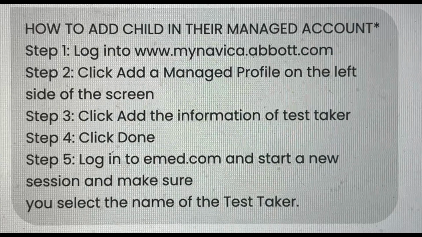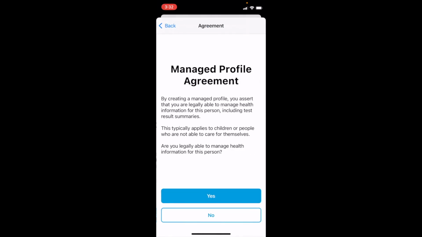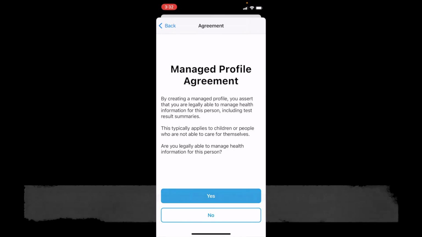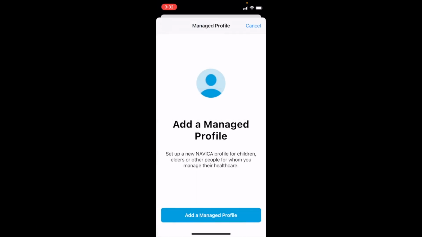And so when you go to take the test with them, remember, you have to do it with a representative. And for any minors, an adult does have to be present, which I'm sure you would be anyway. But that's where you do it. So you just hit add manage profile, and you just go through the steps. As I said, according to the rep, you need to log out, wait 15 minutes, and log back in for each individual that takes the test. So just keep in mind, if you have multiple children, you're going to have to think about that.